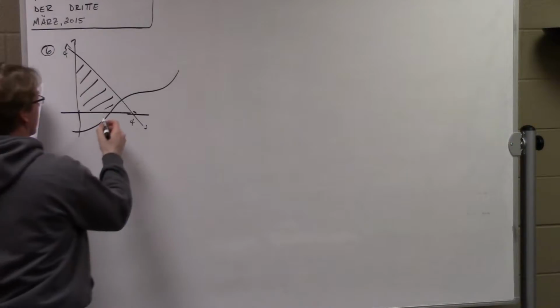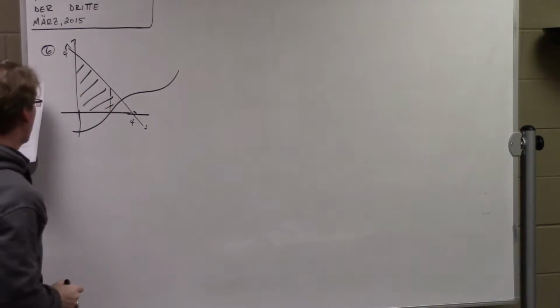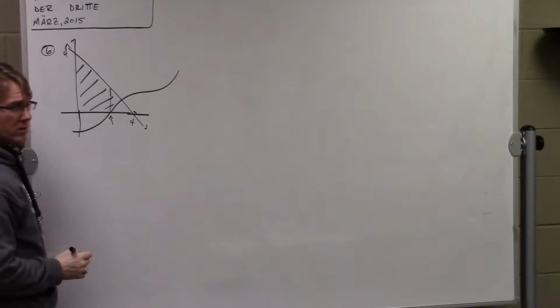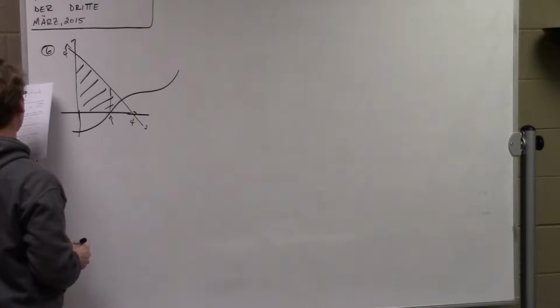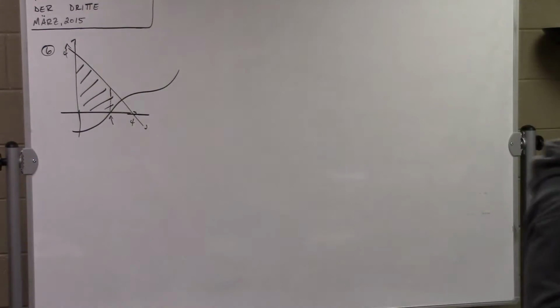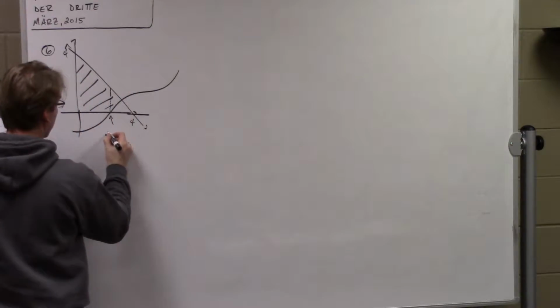So I'd have to split it into two zones. Either way you split this, you're gonna get two. So I would say on my calculator, figure out what that point is by finding a root. I think it is, hang on, 0.7 some change. Yeah, okay. So it is 0.739 and some change.